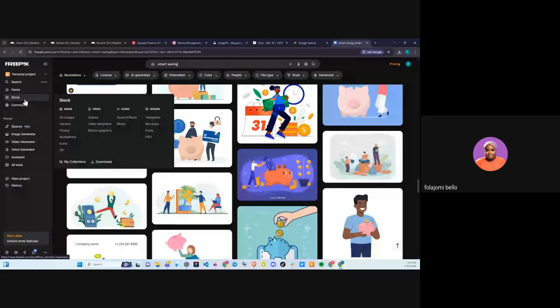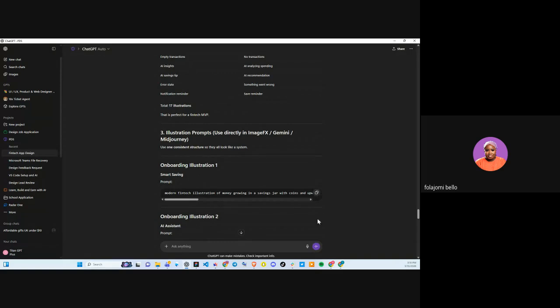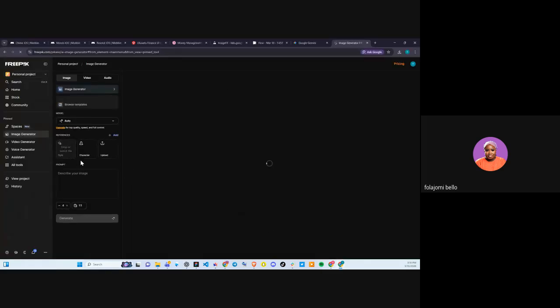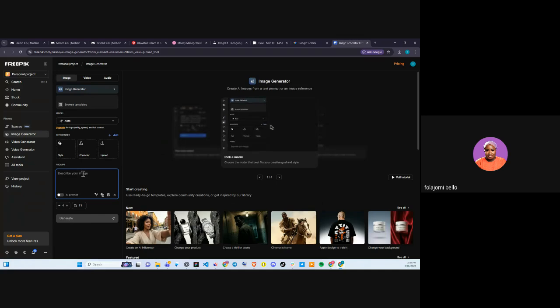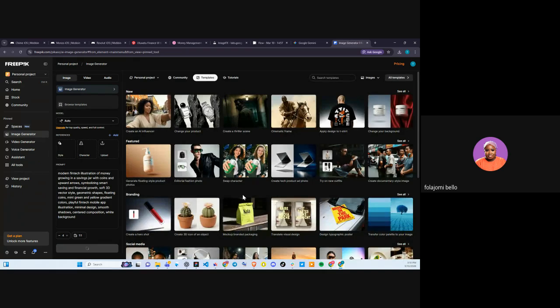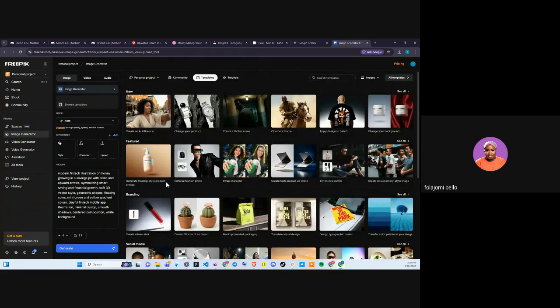So if I decide that, okay, I want to generate an image, let me see if it will allow me to put my prompts, because it's a free version of Freepik, so I'm not sure. Yeah, let me generate. I pray it does not ask me to pay money. It's not generating.